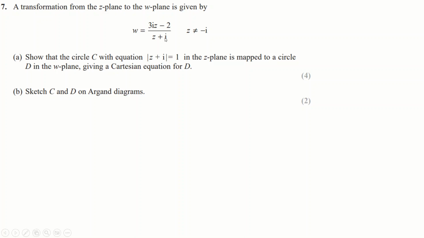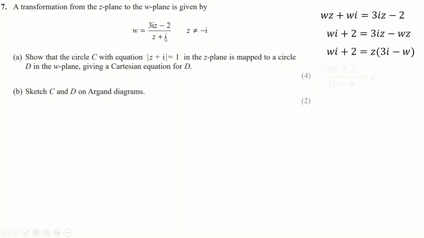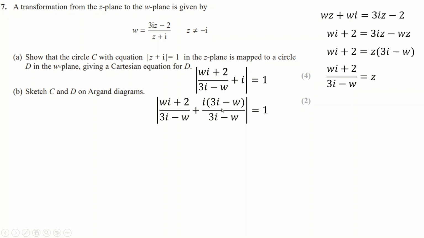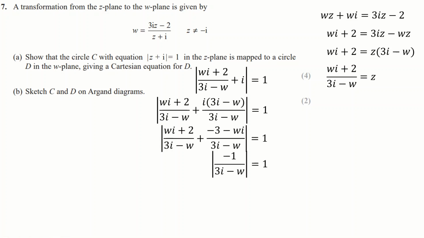We just need to rearrange this for Z. I won't bother talking about that in great detail. We plug this into here. We work out what this is together. So I'm just doing some very basic stuff here. You end up with this. When you do the mod of a fraction, you can just do the mod of the 2 things separately. The absolute value of -1 is obviously just 1. We can multiply this across to here, and we end up with this. Of course, the mod of 3i minus w is the same as the mod of w minus 3i, because whichever one of these is negative, the mod just makes positive anyway, so we can just do that.